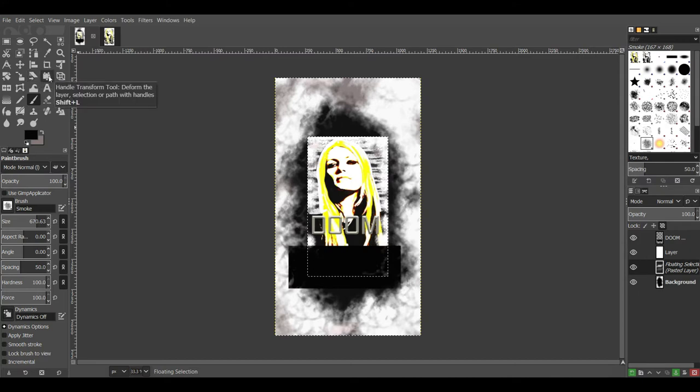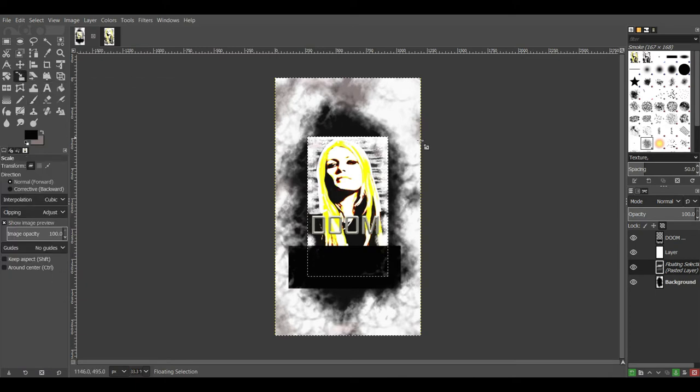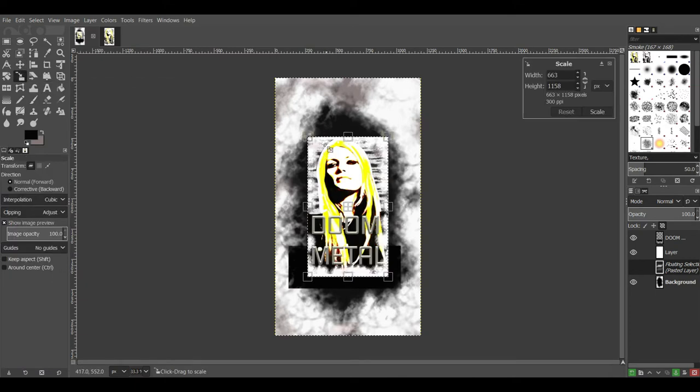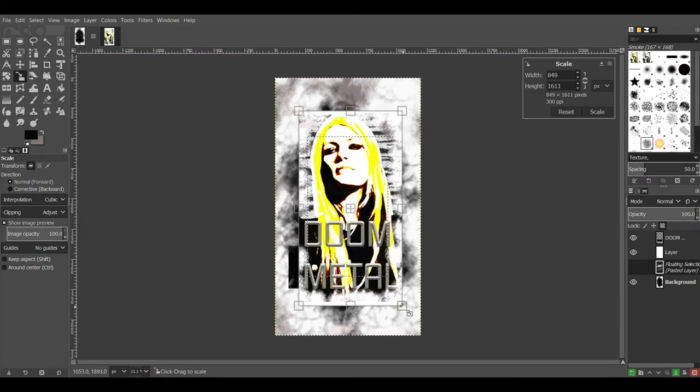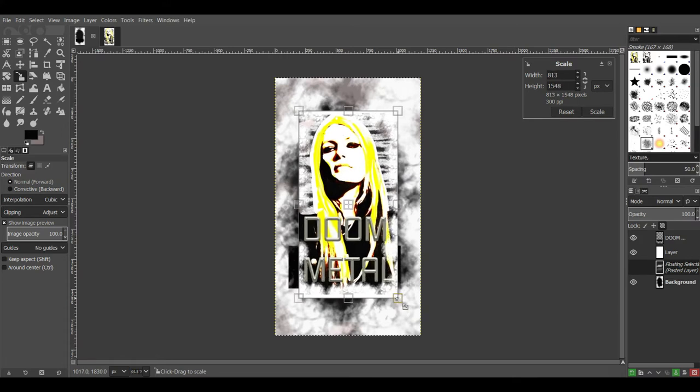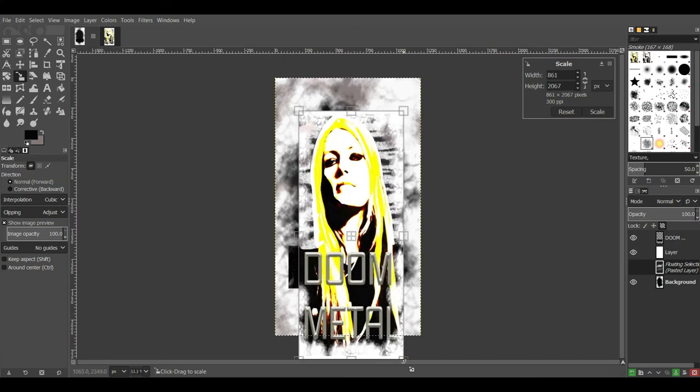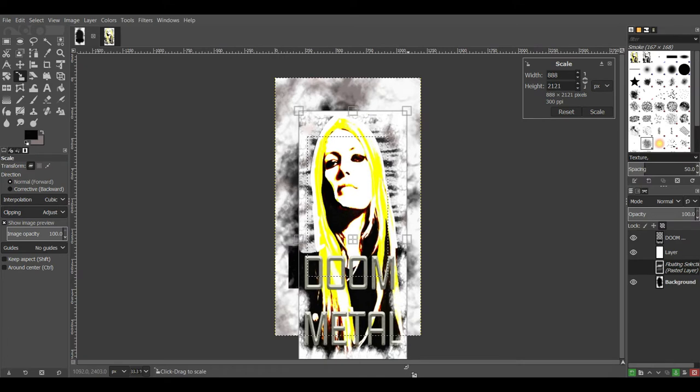One second, this takes a minute. I haven't used GIMP in a while, so I'm looking for the scale tool to use to scale this picture to size. Here we go. Now, select the image and stretch and scale the image that you pasted into the background. Set it nice and even. Center it.